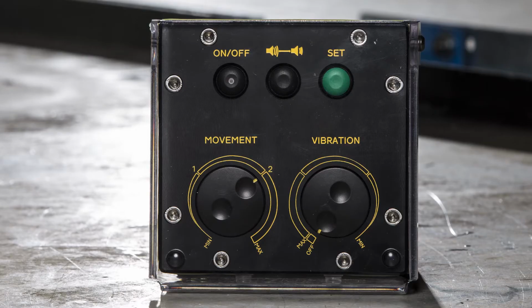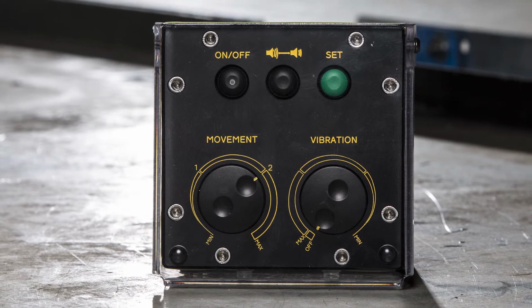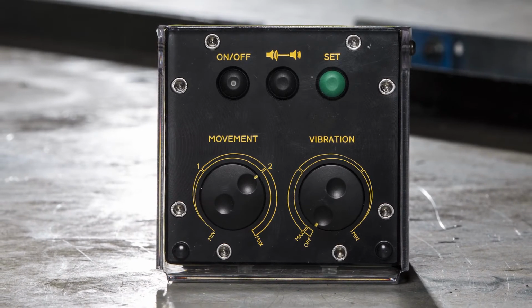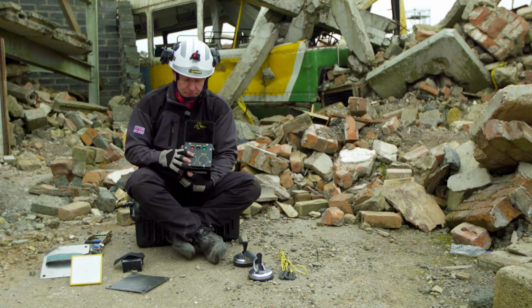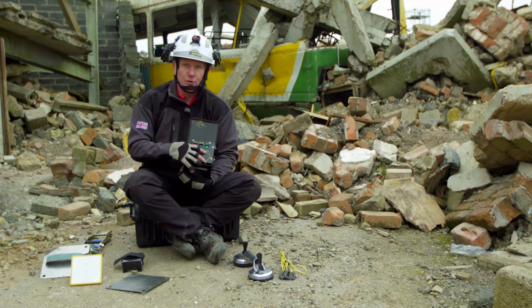It's extremely easy to operate. On the top of the unit is a series of dials, one for movement, one for vibration, an on-off button, a rotational volume switch and a set button. The movement is through 0 through 2.6 degrees and the vibration is 0 to 100 Hertz.